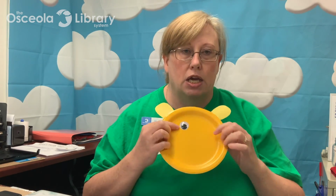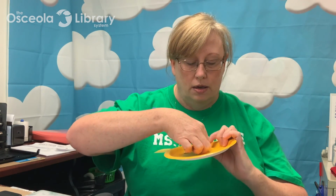Next we're going to do the eyes, and these are peel and stick, but sometimes they're a little bit difficult. So you may need an adult or someone that's a little bit older to help you to pull off the peel part of the peel and stick. You can try it though. You might do better than me. All right. Got that one going. Let's just peel it off. We're going to put it up on the top here by the ears. Going to make sure that they're not at the bottom, but up at the top by the ears. Unless you have a very special leopard. That's up to you. Then I'm going to peel and stick the second one. Again, like I said, you might need somebody bigger to help you if you can't do it. But if you can, that's great. It's a great fine motor skill. So we have to put the other eye on. And just like your eyes, they're going to be on each side of your nose.